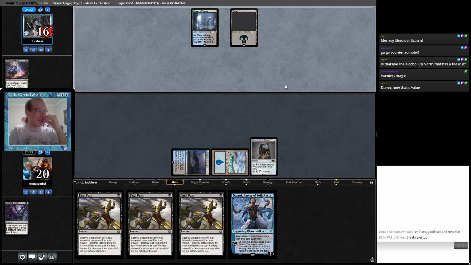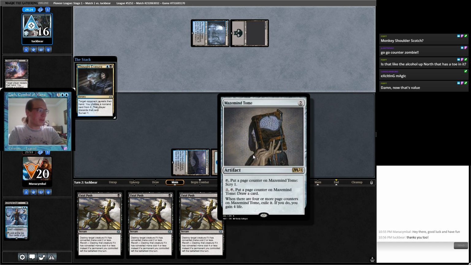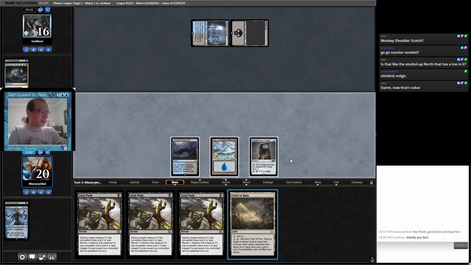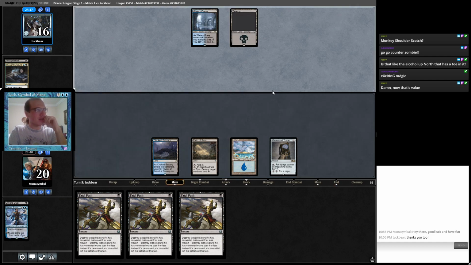Pretty interested in finding a land. Oh, I see. Yeah, I mean, that's fine. This will bury you. I think given the way this game has worked out so far, I'm just going to draw as many cards as I can off of this. That's good. So, yeah, we'll just pass the turn and be ready to draw a card. Even if they Narset us, we get to draw a lot of cards off our Mazemind Tome, so that's kind of neat. So, here's hoping.